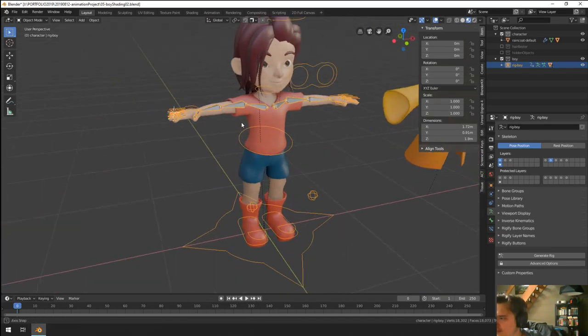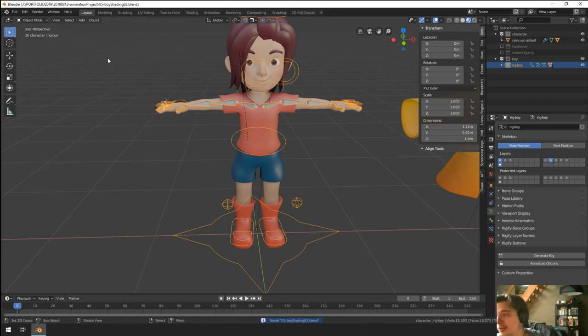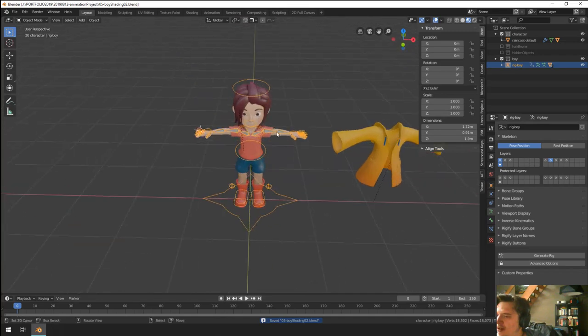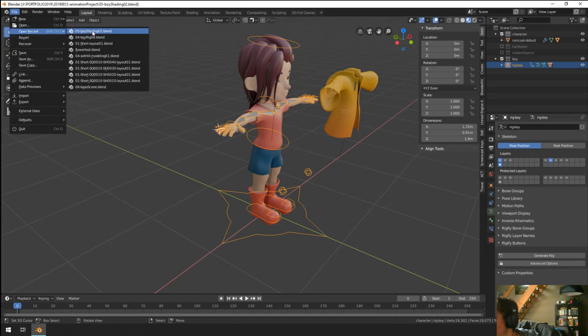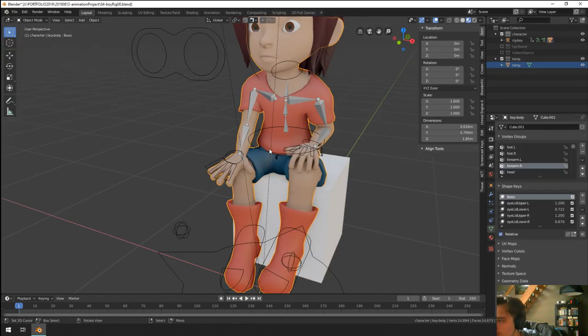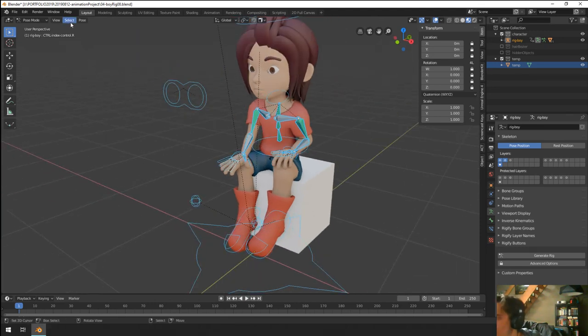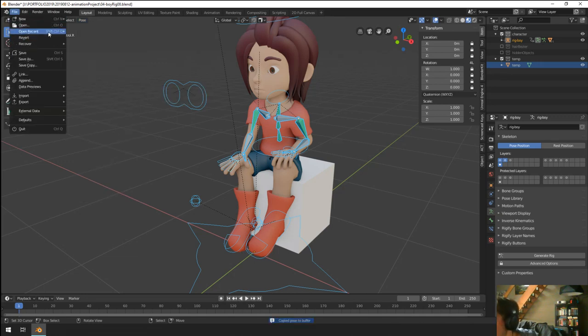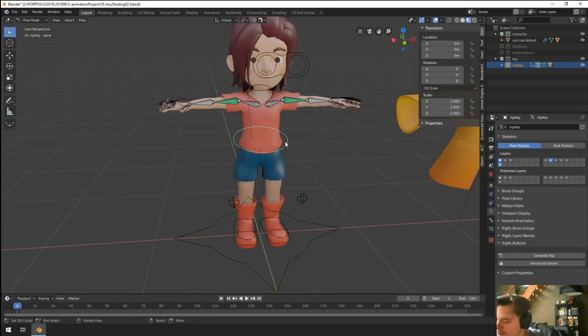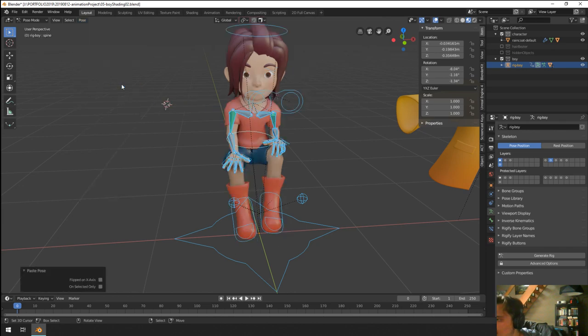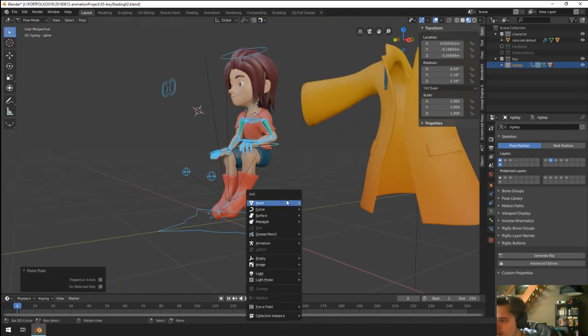So what we can do now is actually update the rig in the correct file, because, you know what, let's just do it here, because it's going to make things a lot easier. But what we can do is go back to this file, select our mesh in pose mode. Copy the pose, so we copy the pose to our buffer. Open the boy shading, discard changes. And pose, paste the pose. There we go. Now we have the exact same pose in another file.